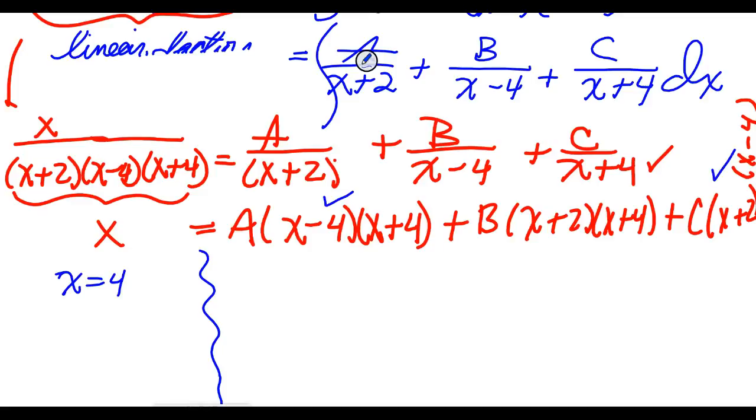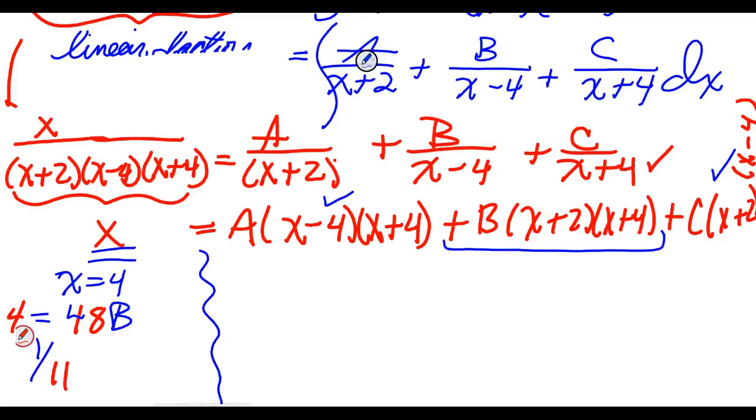My resulting equation would be x, 4, is equal to, and all I have left is my b term. So what's that going to be if I put in a 4? 6, 48? Is that right? 48b. Rowan, go Wolfram this for me, please, just to make sure I'm getting 1/12 for b, which makes me nervous, but whatever. I just stole this problem off the internet, and I didn't try it myself. But I'm sure it's 1/12. I don't see any mistakes, so it looks good.